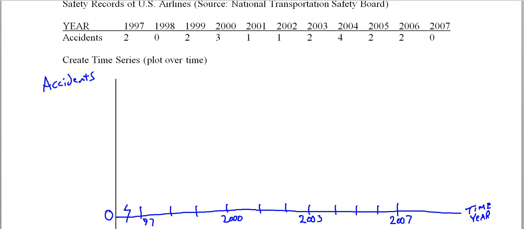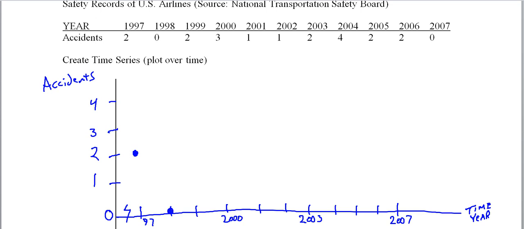So from there, we are going to now go by single units, because it seems like our most terrible year in this data set is 2004. So that's going to be just going by ones. 1, 2, 3, 4. So this is pretty quick and easy to label all these. Now what you do here is you put a data point, a dot, corresponding to the year and the number of accidents. And there were none in 1998.